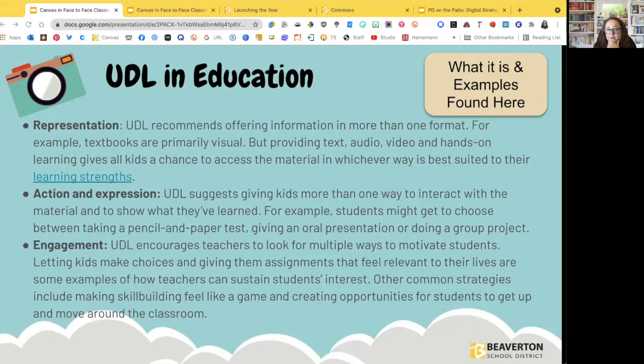I think we just need to prepare that we could have to pivot at some point. Again, offering more than one way to interact with materials instead of just doing paper pencil tests. Are there ways that you can provide opportunities, like we said, in Canvas, you can automatically upload either an audio recording or a full video recording. You just have to click those buttons when you're making assignments and discussion threads and stuff like that to allow students to make that choice. And then also ways to engage your students and motivate your students.